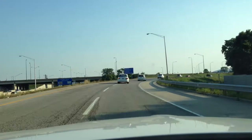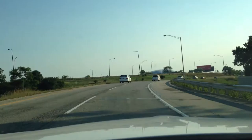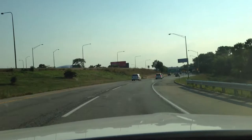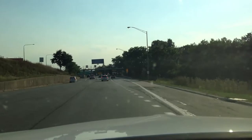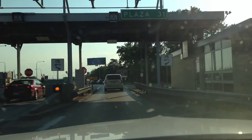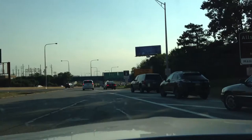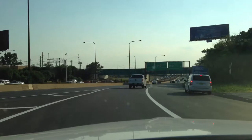As we get up closer to this little toll, we're going to stick to the furthest right lane — the one that says I-PASS. Watch for the yellow and blue globe that lights up as we go through. It just lit up blue, which means there's plenty of money on the I-PASS account. If both yellow and blue light up, that means it's getting low. If it lights up yellow only, that means it's at a negative or zero balance. If you see that, let me know right away.